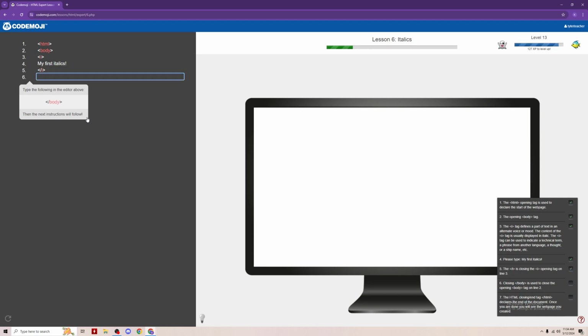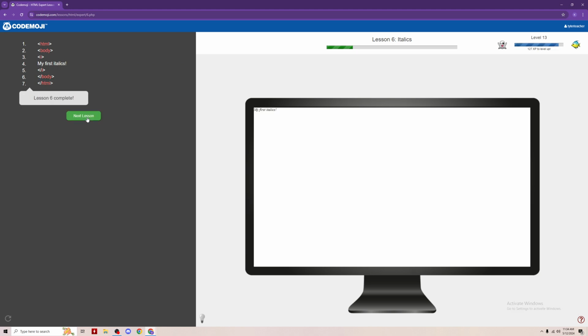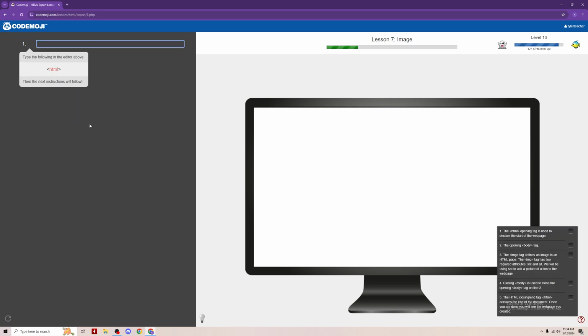Closing italics tag. And if you noticed earlier, I misspelled italics, and it will not let the students move on without saying or typing the exact code that needs to be in the editor. All right, so if you could see here, you could see how the words are a little slanted. This is when students start really getting excited because they're like, oh my goodness, I am actually coding. I'm using that same code that I would use in another program.